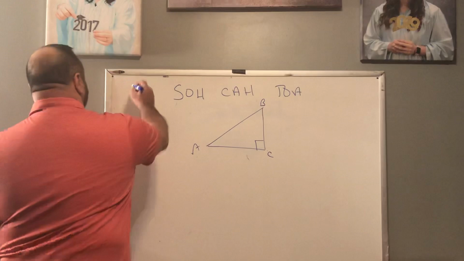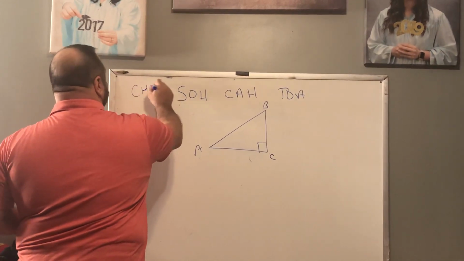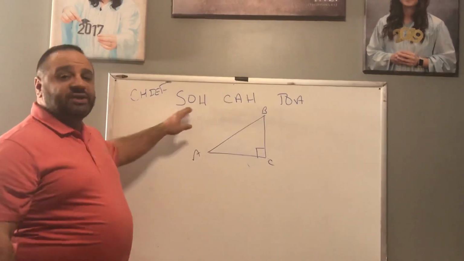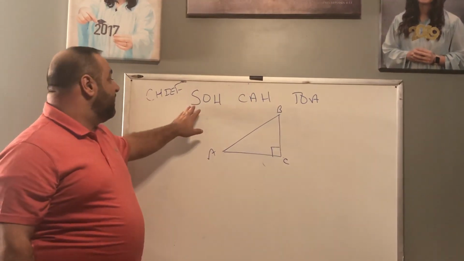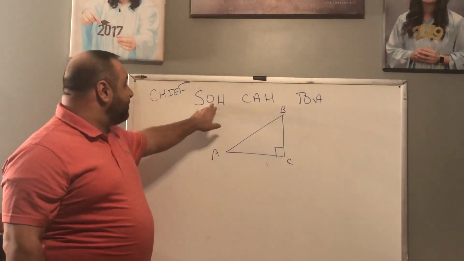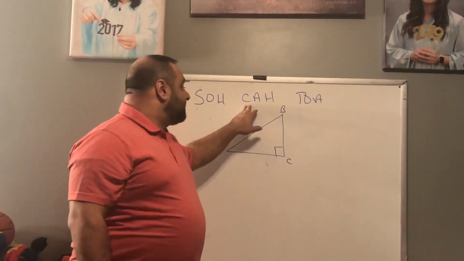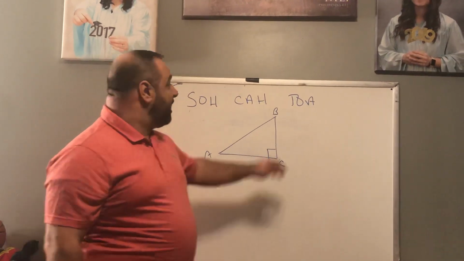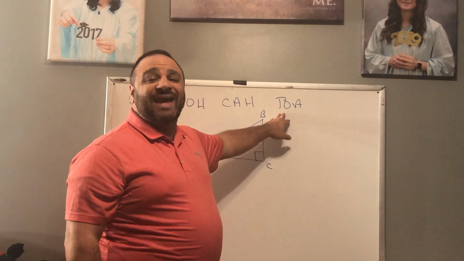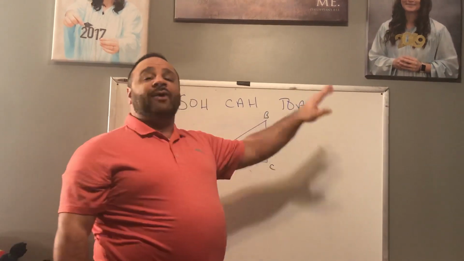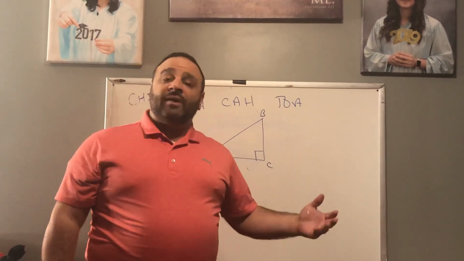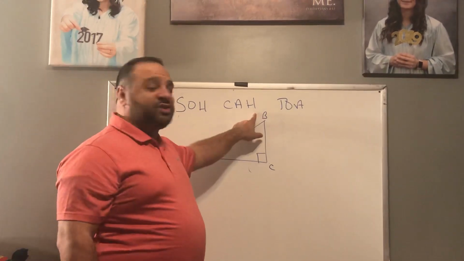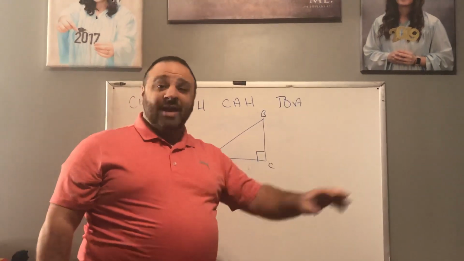One way we can memorize this is we say chief SOHCAHTOA, which is, again, the SO is the sine ratio, which is the opposite over the hypotenuse. The CA is the cosine, which is the adjacent over the hypotenuse. And then TOA, which is the tangent ratio, which is the opposite side over the adjacent side. Another silly way we can remember this is some old horse caught another horse taking oat away. Be sure you memorize those.